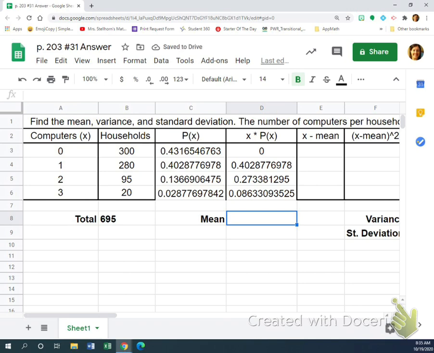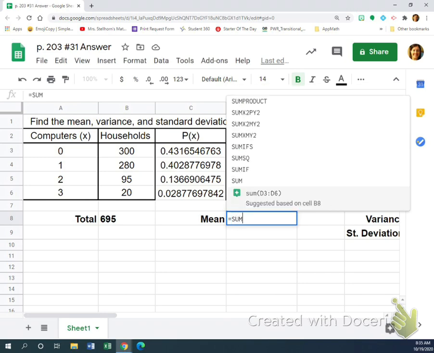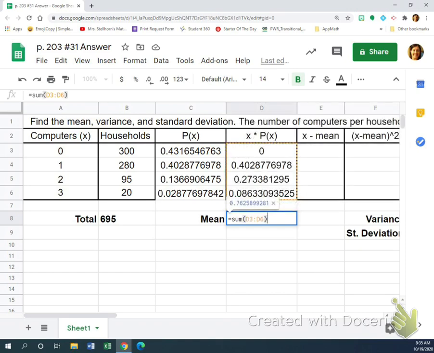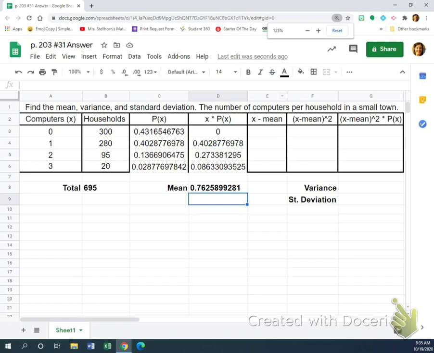The mean for a probability distribution is the sum of each variable times its probability. So this is gonna equal the sum. Notice how it automatically pops up. I'm gonna already click on this. All right. We will then find the deviations. I'm gonna zoom out. We're gonna find the deviations then, because in order to find variance, we need the square of the deviations times each individual probability, and the variance is the sum of all of that.